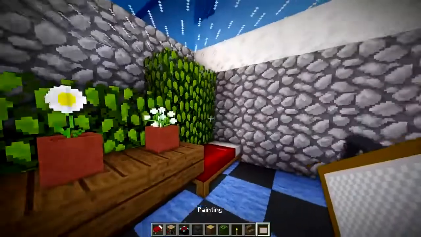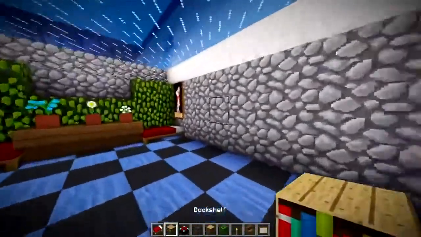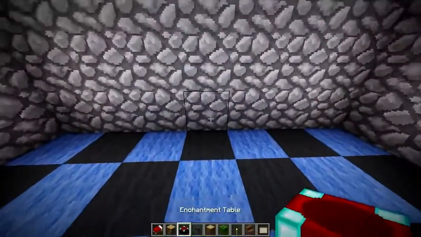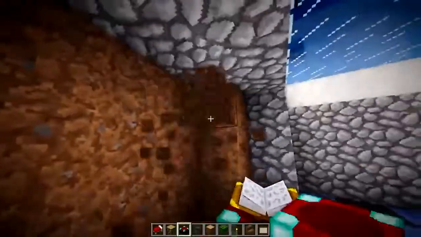Pretty simple. And we're just going to put that on the wall right there. And then try to get another one. Yep, perfect. It's the same painting, but that's not a big deal. Then right next to your bed, or actually on the opposite wall, sorry, we're just going to make an enchanting table. So that's going to be where the enchanting table is, right there. So of course you just want to break out the area behind it and one away from it.